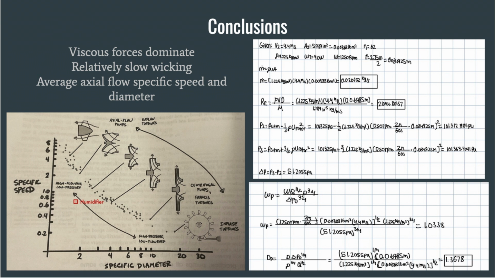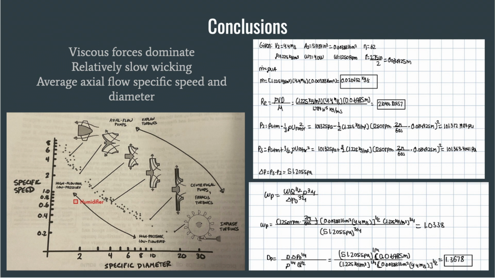As for the fan, our values of specific speed and diameter fall in the region of low pressure and high flow rate of a specific speed versus specific diameter graph, which validates our calculations as this is somewhat expected from an axial flow pump. If we decrease the fan diameter to be smaller, we get values for our specific speed and specific diameter to fall closer to the upper left-hand corner of this graph, which is the region of a good axial flow pump. The Reynolds number calculated for the fan is high, showing that it is in turbulent flow.